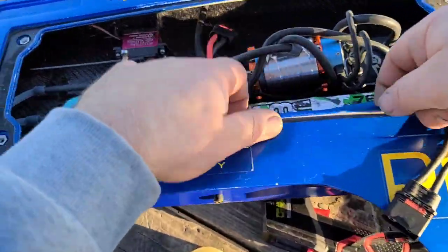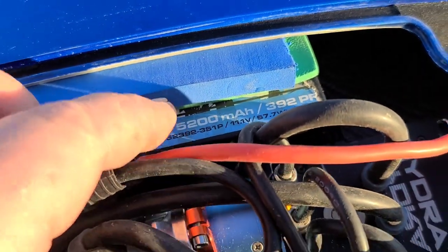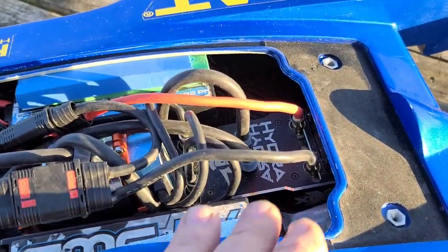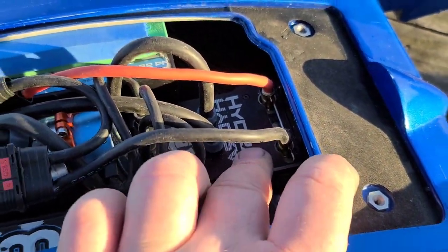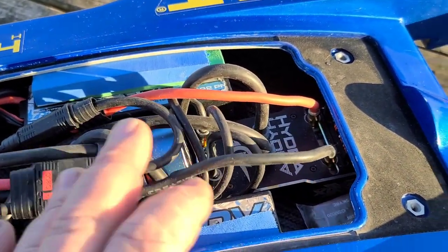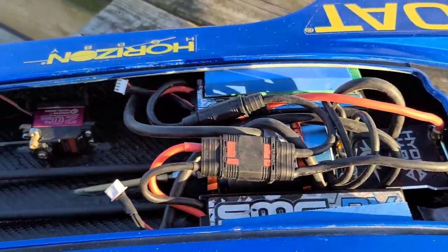Okay. All right, so I got the 135C 5200 DV Extreme 3S Twins in the boat. I just thought about this. I haven't changed the timing on this ESC. It's all stock parameters. I've got the Castle Link. I hadn't even hooked it up yet. You know, the temps were cool, so I may need to do a timing change or something along those lines.